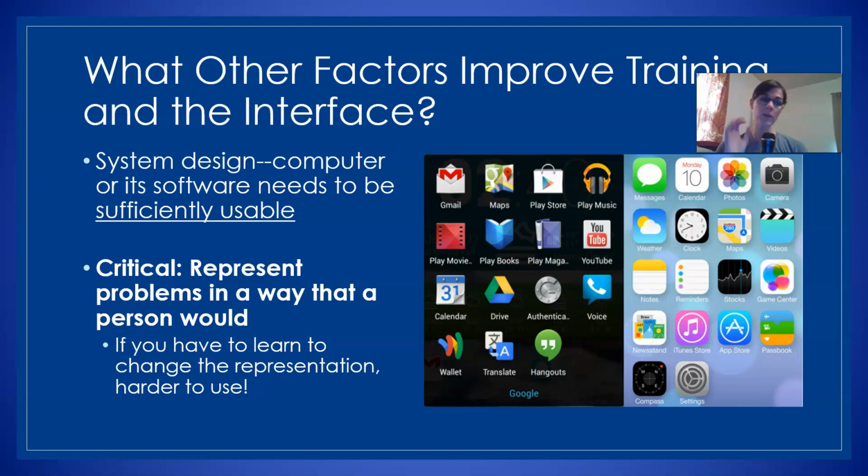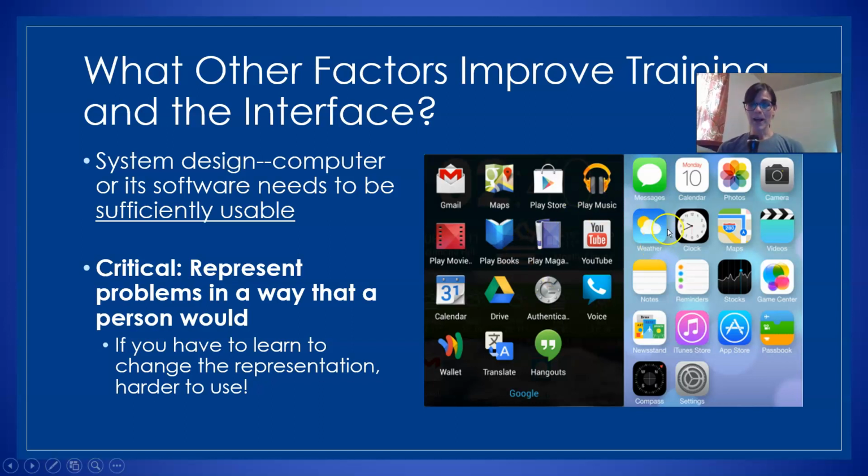So what's really critical when you're designing phones and especially applications, you want to make sure as much as possible that the icon makes sense. Some of these make a lot of sense. Some of these seem really intuitive. Other ones do not look all that intuitive at all. Looking at you, settings, looking at you, authenticator. If you don't know what the Google Authenticator is, you're not going to get any idea of what it is based on its icon.